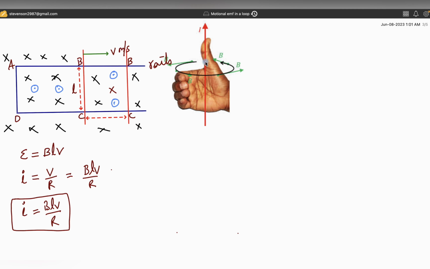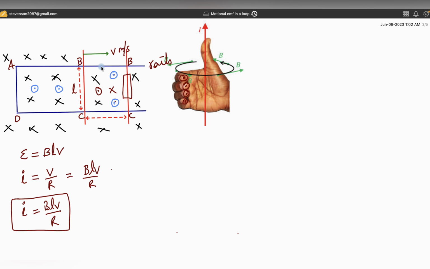Now if you stretch your right hand and hold that BC section in the same way as shown in the figure, then the tips of these four fingers will be the direction of the magnetic field that is coming out of the page, right? So if you are holding this section of the wire as shown in the picture, we will have the magnetic field that is coming out of the page as shown here, which opposes the increasing magnetic field in the loop area, right?